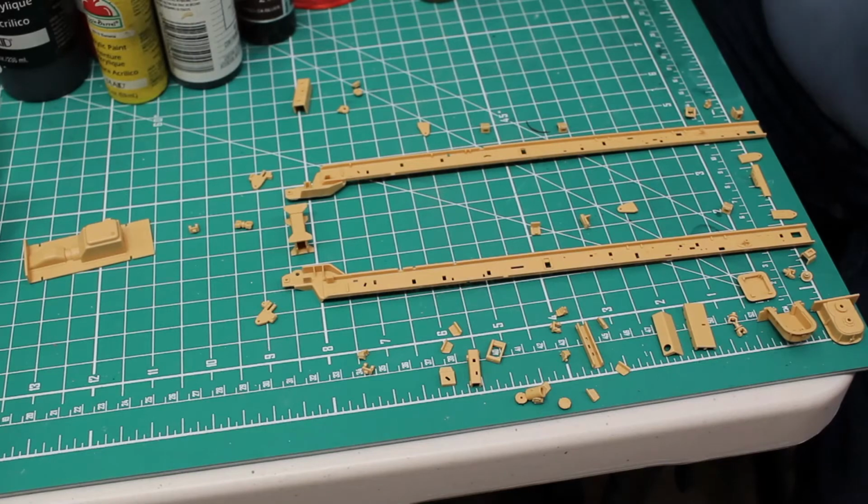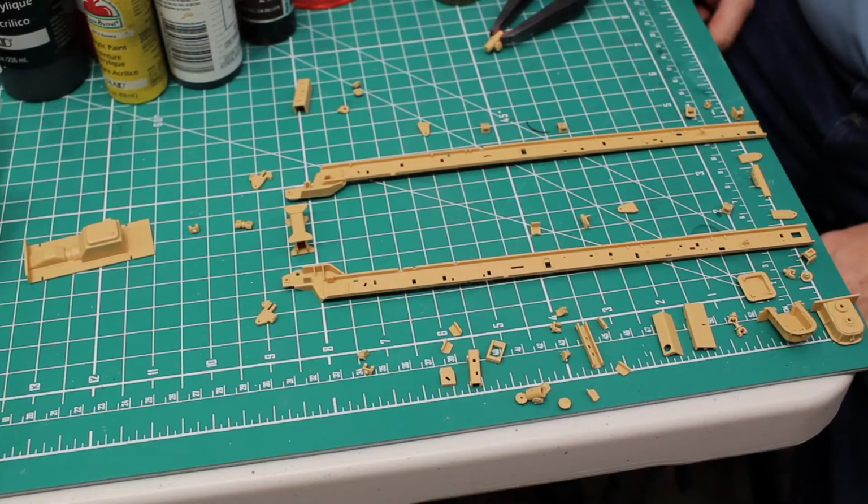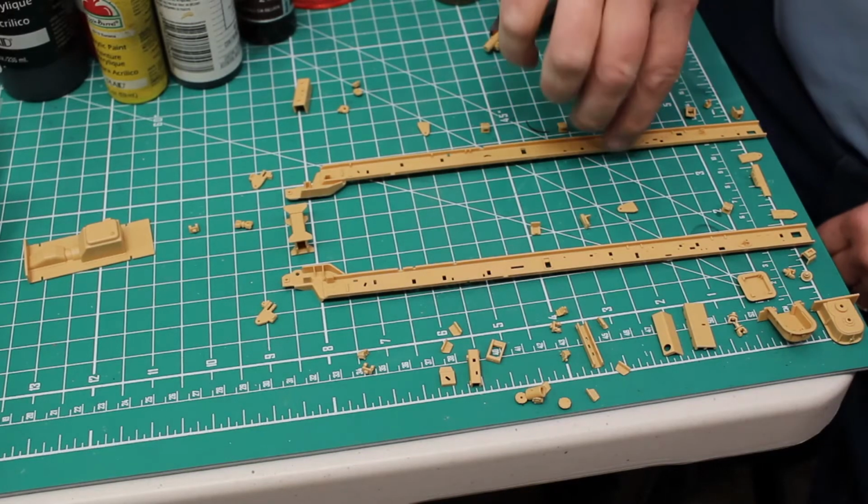I also noticed that some of the parts are very well rendered in step one, and some of the other parts are shallower, and this might be an issue if you are looking for specialized detail or opening anything up. I'm thinking in particular of part B5, which looks like the lower part of the transmission oil cooler transaxle, something along those lines. You can see that in the far left of the video. Just something to be aware of. Otherwise, I'm actually fairly impressed with the injection molding and the layout of the kit. Definitely a fair amount of detail for what you get.